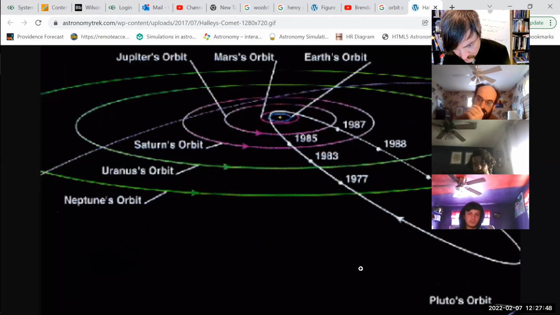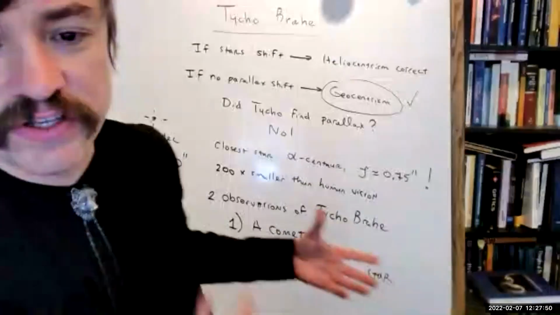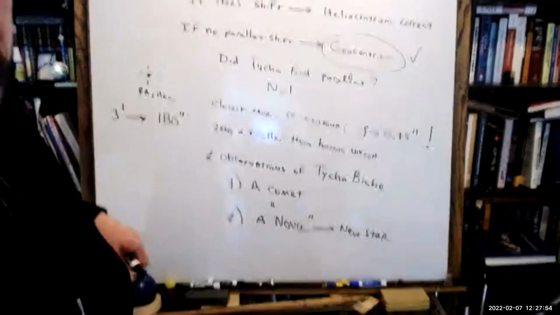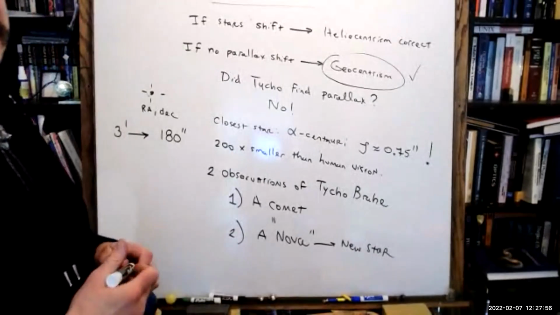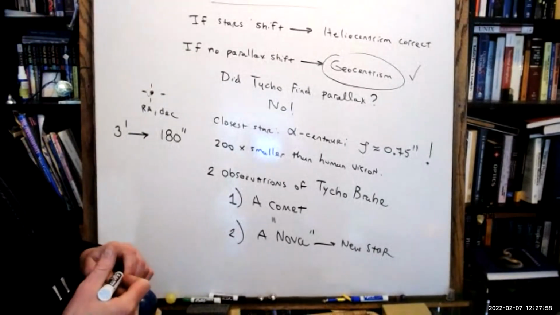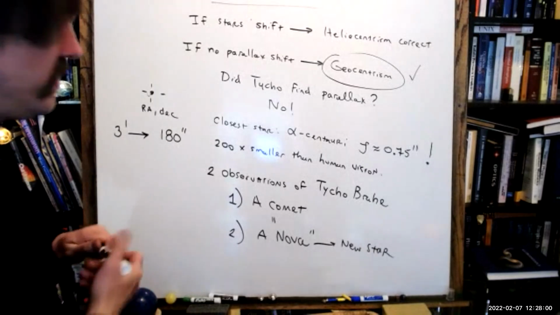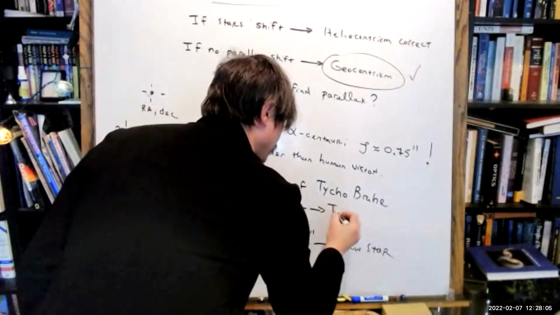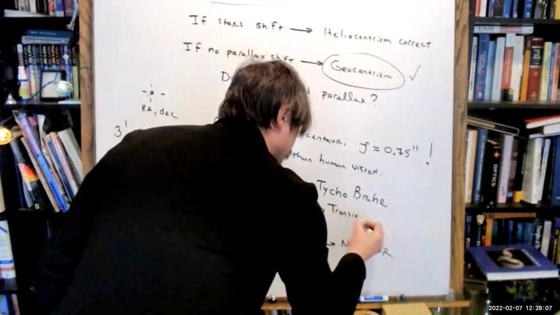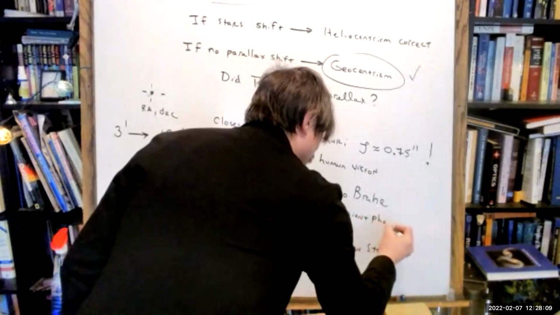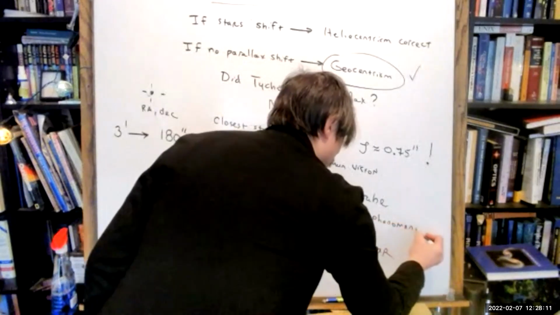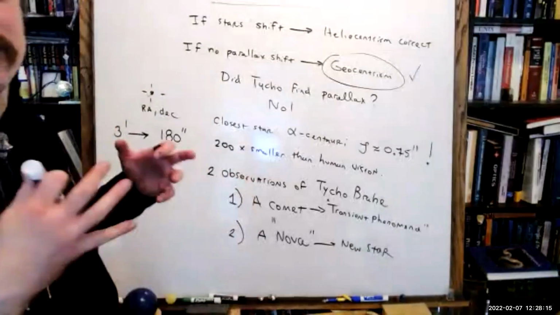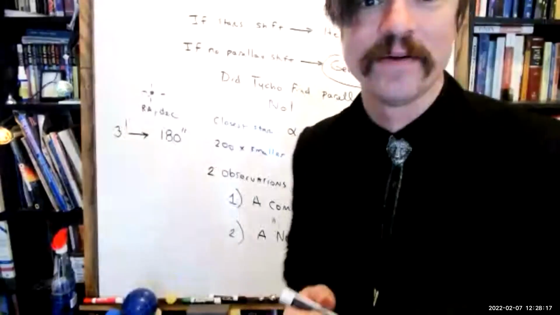So why is this a challenge to the geocentric model of the universe? Does anyone understand this? The big thing is that the comet would represent a transient phenomenon. It's a one-off. It's random, as the kids say.